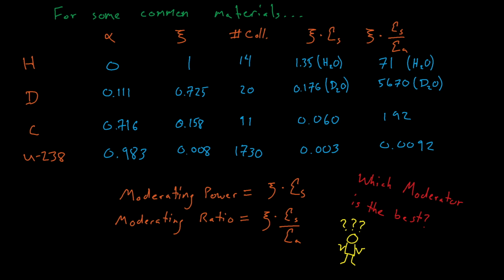But neutrons gain so little lethargy per collision with graphite that they're going to be bouncing around for quite a while. Because these neutrons last longer while they're downscattering, they have a much higher chance of being absorbed by any impurities in the system, such as boron, or by being absorbed by resonances in the fuel. This is a good segue because we'll talk about this resonance absorption in our next lecture. But for now, we'll leave you with the idea that the value of a moderator really isn't just tied to one metric, and different moderators can be the best moderator for different situations.